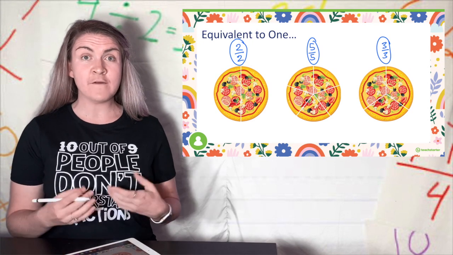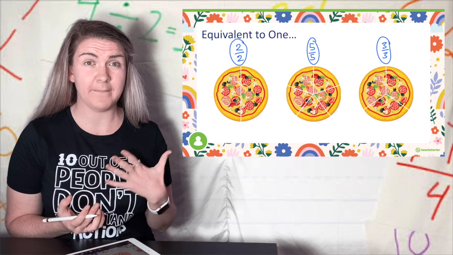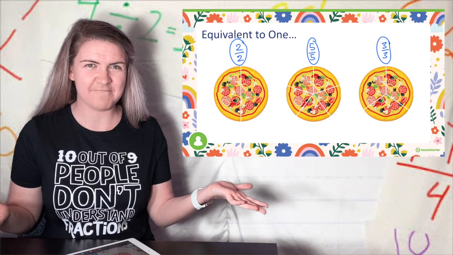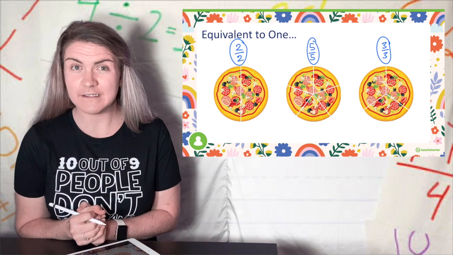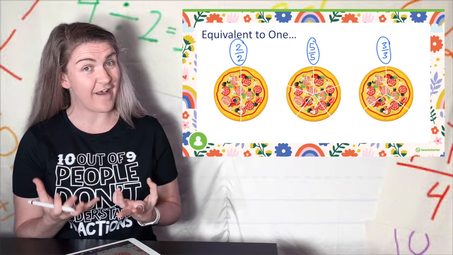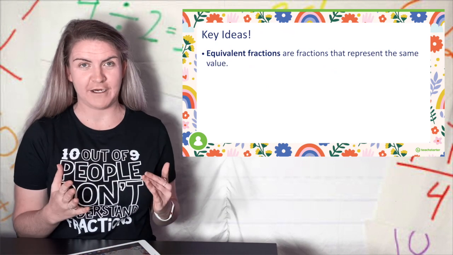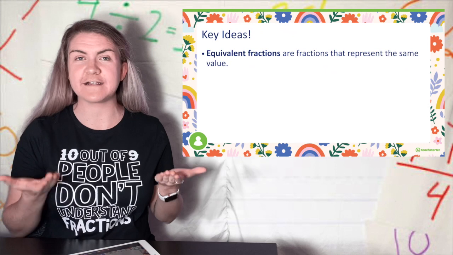And this is going to be really useful to us later, because if we multiply anything by the number 1, it stays the same. So this means that we can use it to change a fraction's look without changing its value. Okay, so what we know so far is equivalent fractions are fractions that represent the same value.